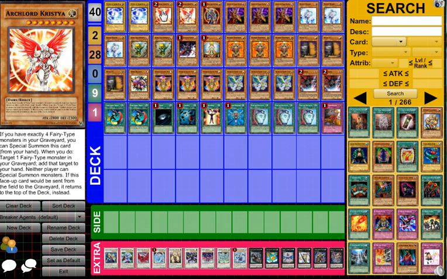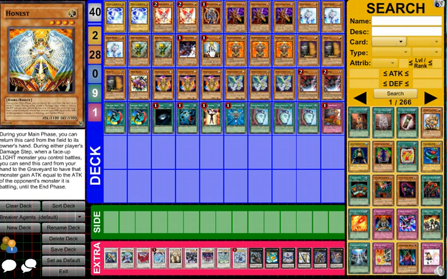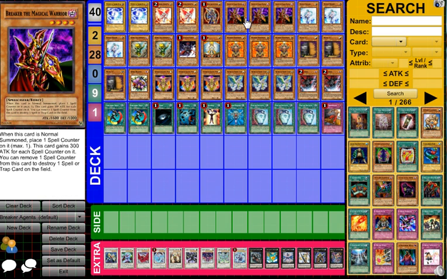It shuts down some decks. If you go Christia and it stays on the field, your opponent basically has 2 turns to answer it. And then we got 1 Black Luster Soldier. You have enough dark, so it's not a problem. Plus it's Black Luster Soldier. Plus this card plus Honest is really game breaking. And then we got 3 Breakers, just because it is Breaker Agents.